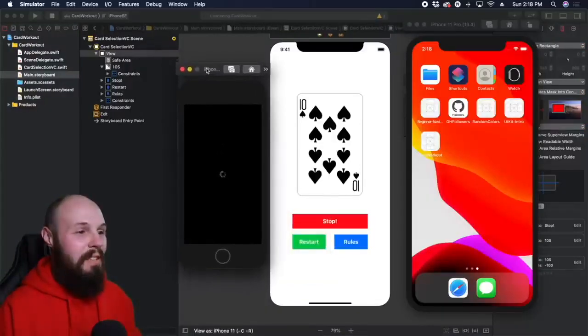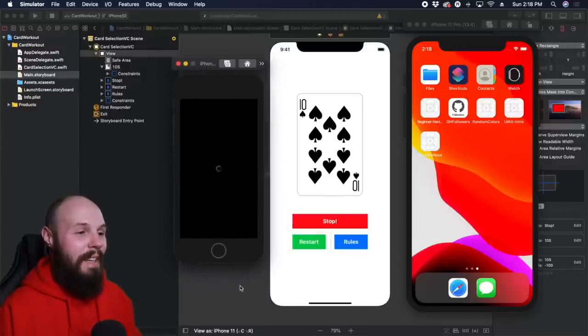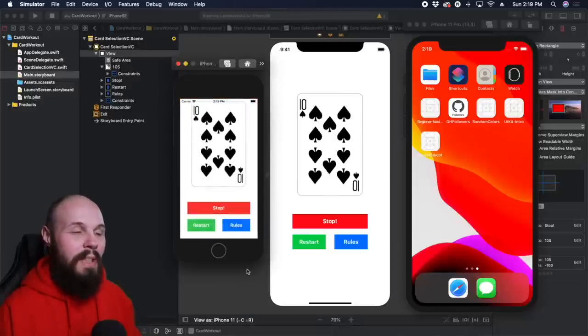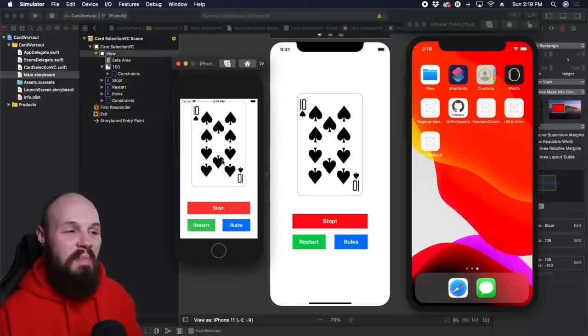So here's the iPhone SE. We'll put it right here on this side, and we'll see. Should be fine though. It might be tight. It's pretty tight. So what we can do here is, instead of moving the card up 100 points, maybe we only move the card up like 80 points or 70 points from the center vertically, right? Because you can see it's just clipping the top a little too much. So let's make that quick adjustment.